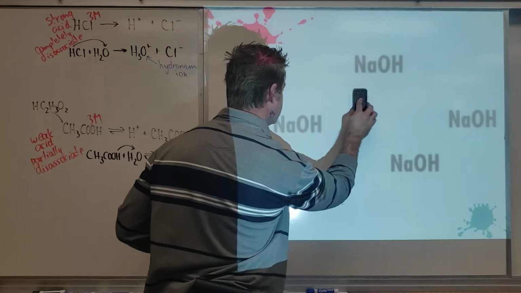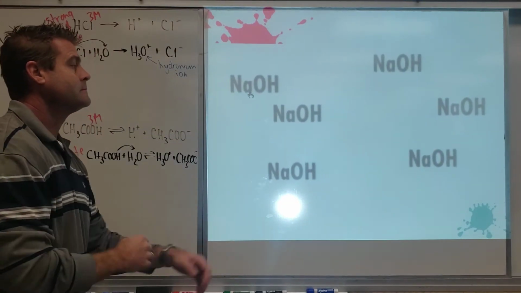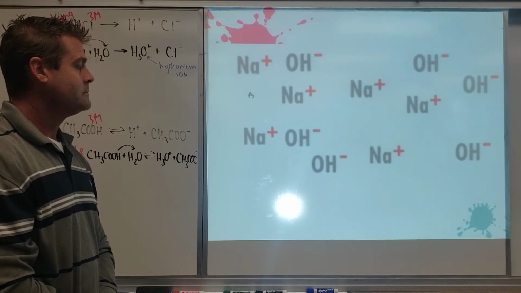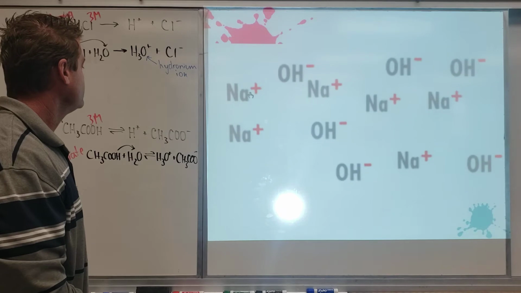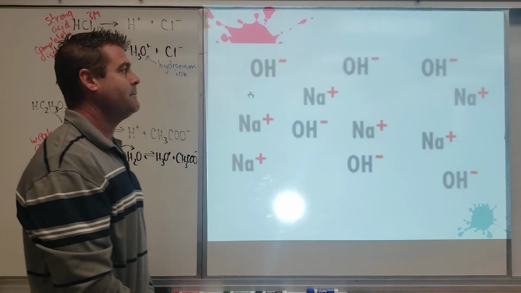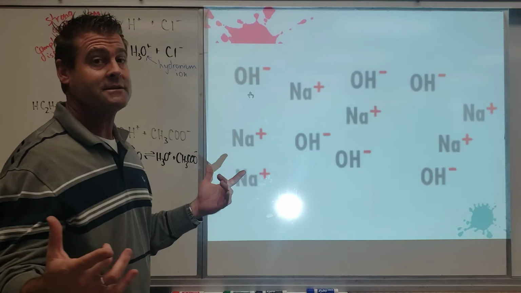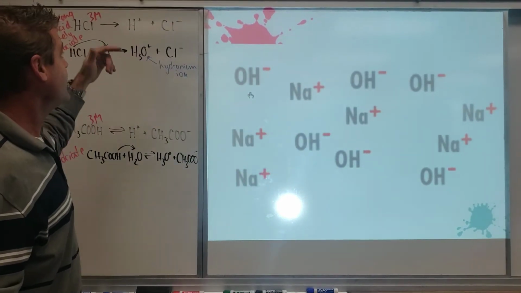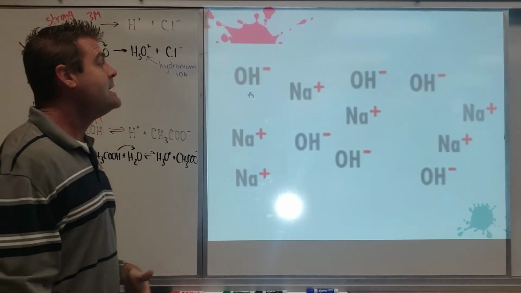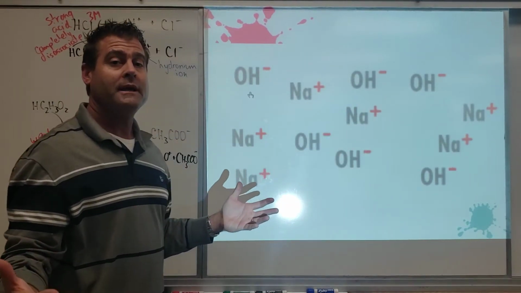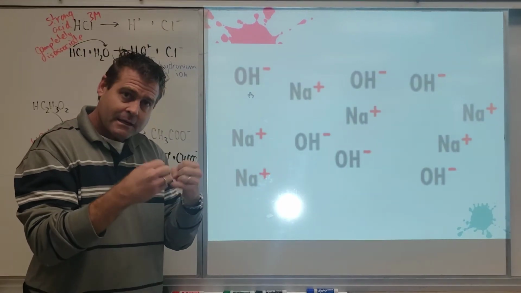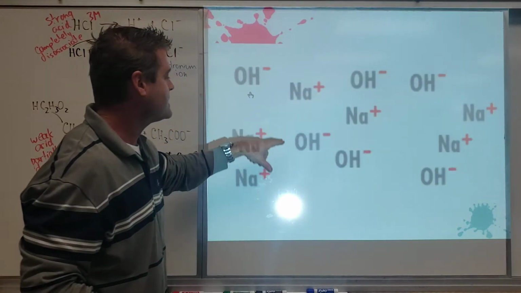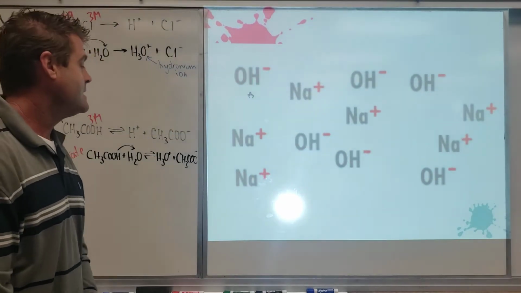NaOH, sodium hydroxide, is a strong base because it dissociates completely. In aqueous solution, it breaks into sodium cations and hydroxide anions. You guys remember we were talking about acids and bases. You remember what we were saying makes bases bases? It's the hydroxide ion. Remember we were saying these are just as reactive as the H plus ions, which are in actuality hydronium ions. So in like fashion, what would be an example of a strong base? That would be a base that completely dissociates, and therefore you're going to have a larger concentration of these hydroxide ions, which is what makes the base the base.